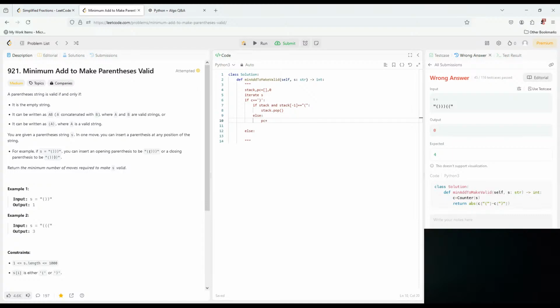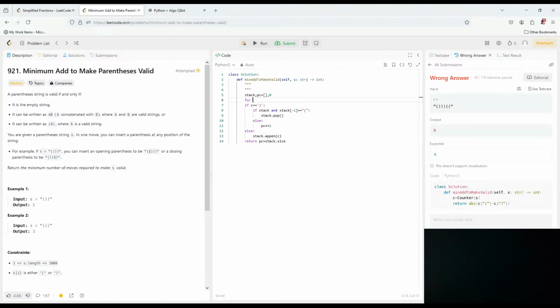So we create a stack, and we also create a problem counter, which is 0. Then problem counter plus 1, and otherwise we append the open parenthesis to the stack. And we return problems plus stack size, because there could be more things in the stack. Right, so let's implement this pseudocode.